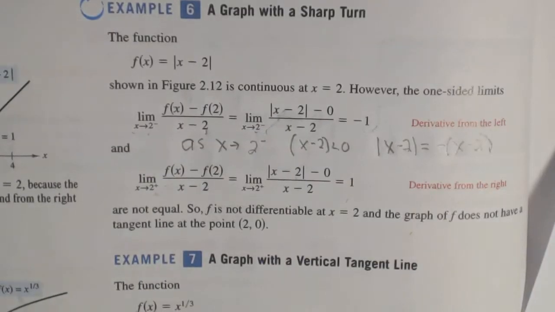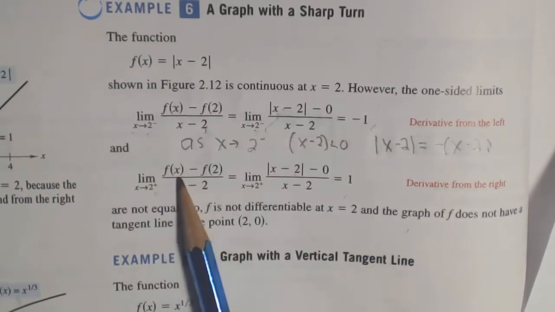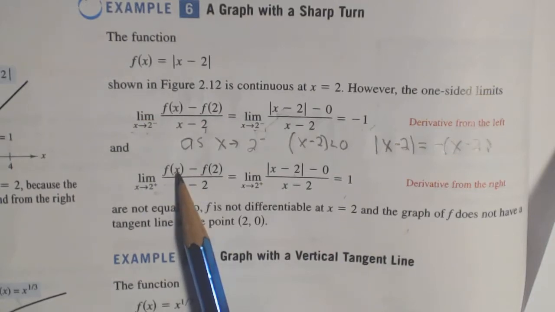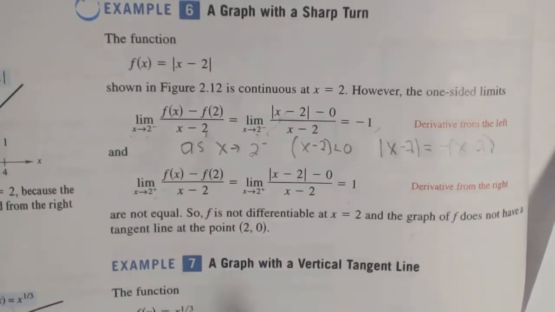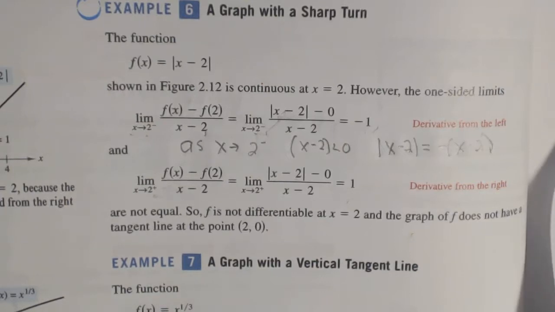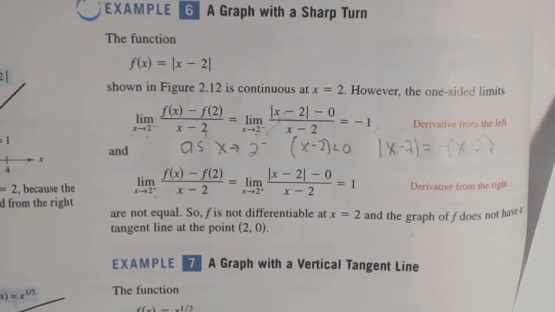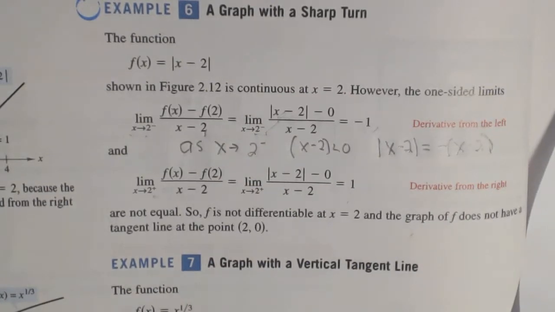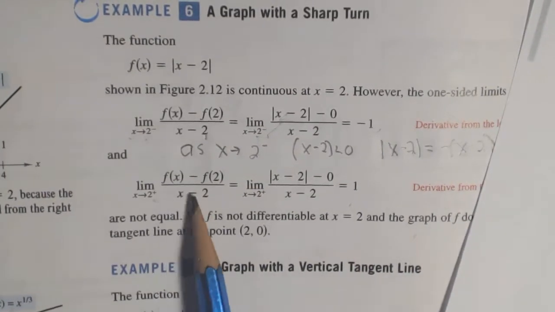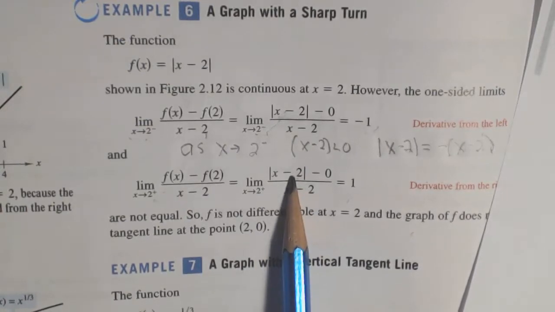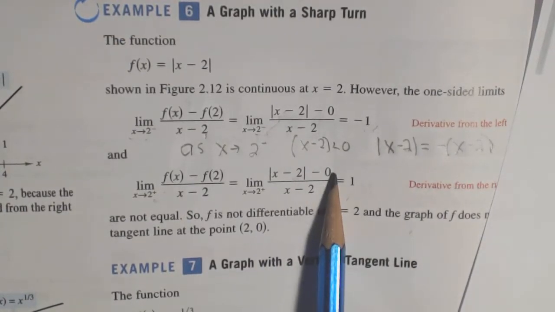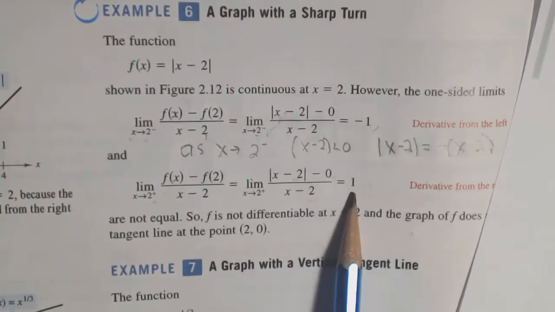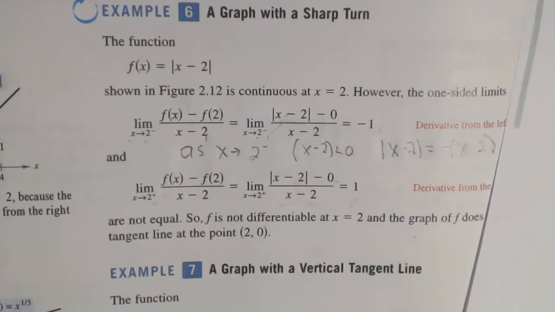On the right side, it's the same kind of deal. The limit x approaches 2 from the right, and this is f prime. What we're doing in both cases is we're finding f prime at 2, but from the two different sides, by the alternate definition of the derivative. So on this one, this would be absolute x minus 2, that's our f of x, minus f of 2, again, is 0, over x minus 2. The reason that that turns into 1, again, is the definition of absolute value.